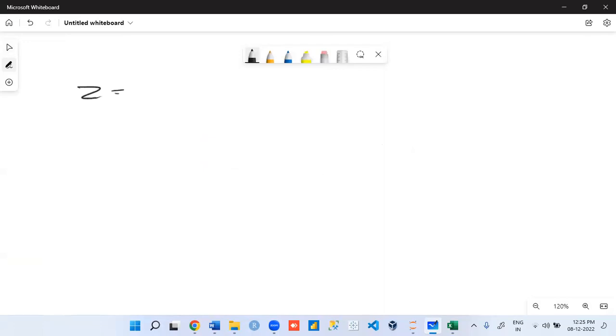Z is equal to beta 1 X1 plus beta 2 X2 plus dot dot plus beta p Xp.